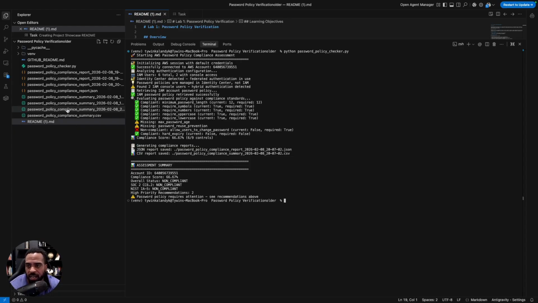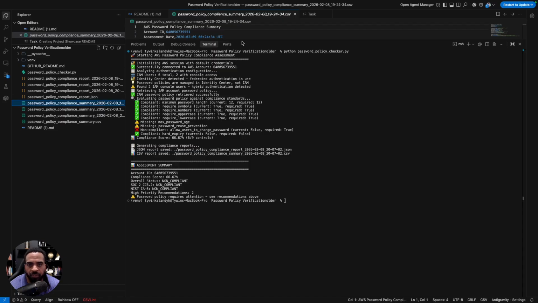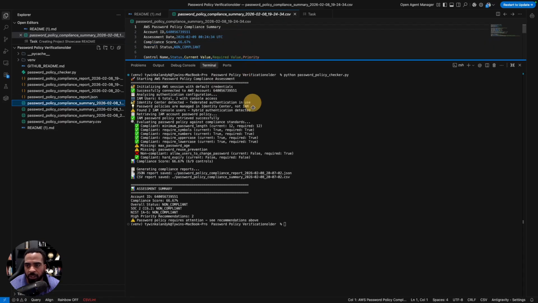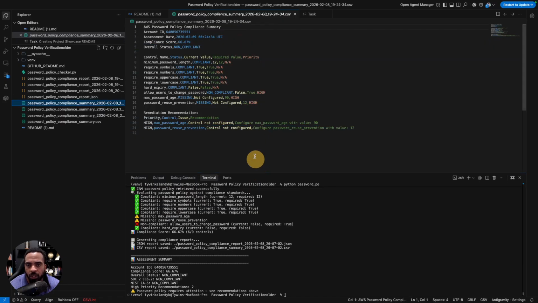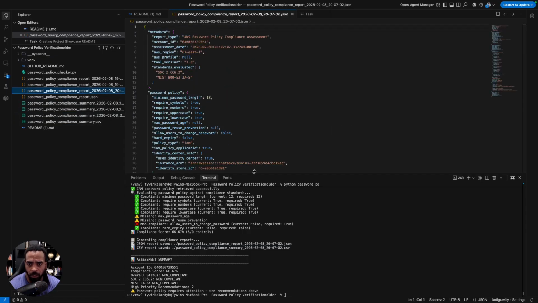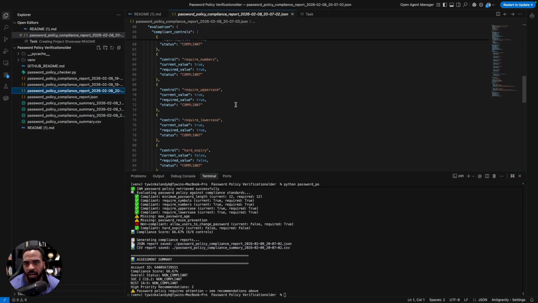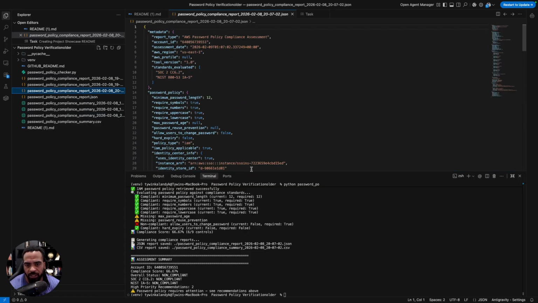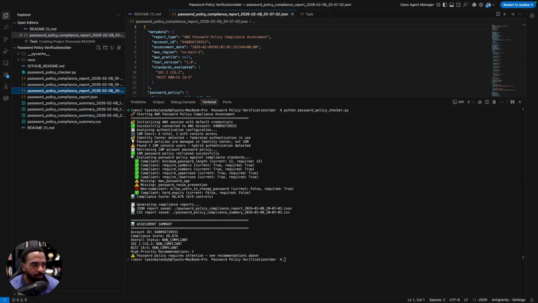For right now, if you look over here on the left, you can see where the file is, where it's going. So let me click on one of these. So here you have the CSV file. And then if I click on JSON, here we go. So you see both files. All that evidence is tracked right over here.